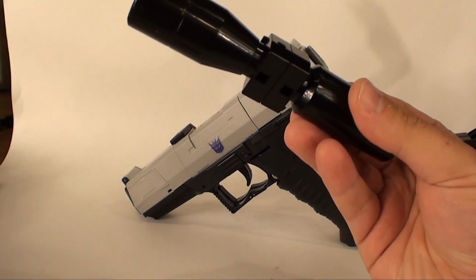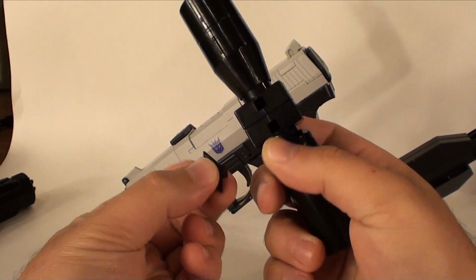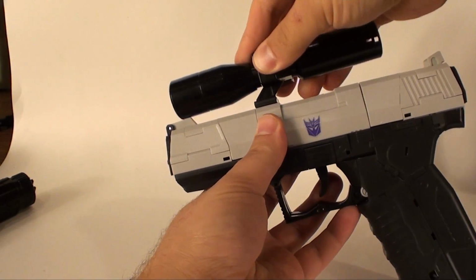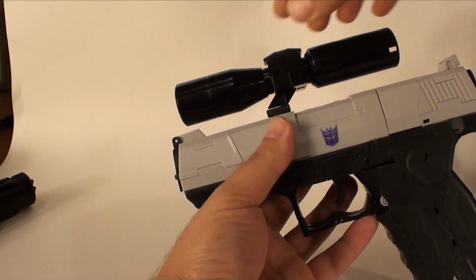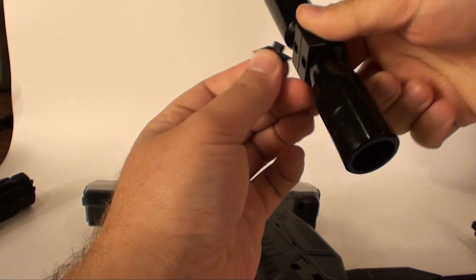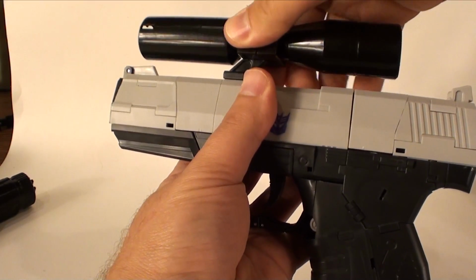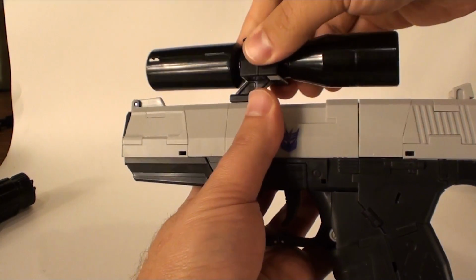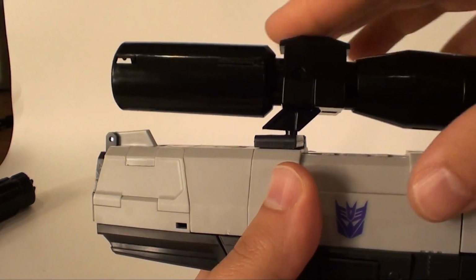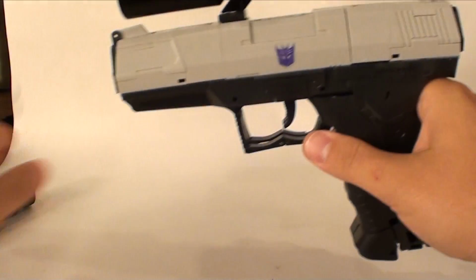So to get the barrel, the one time we need this little tiny piece here, you take it and we plug it into the bottom of this, and then that just plugs right in like that, and I think we have it the wrong way. That would be the right way that you would look through it. So it just kind of pegs in like that, and it doesn't peg in well, just the slightest touch. You can see the peg just wants to come out. A better securing system would have been good.